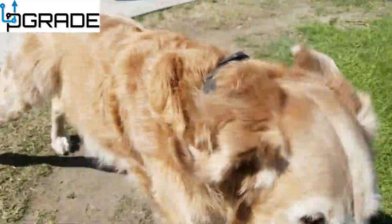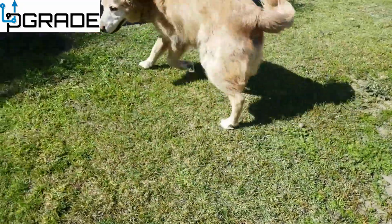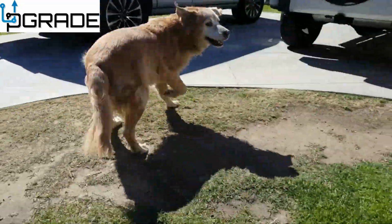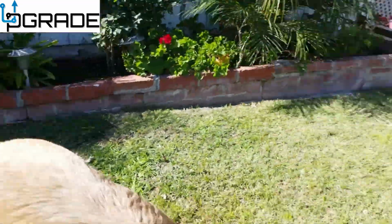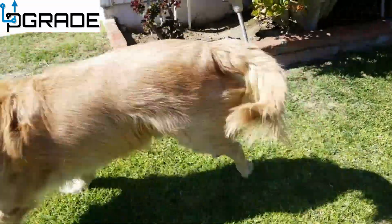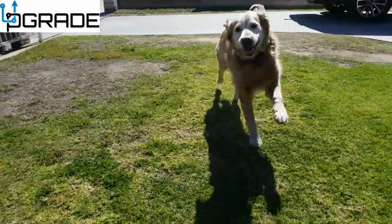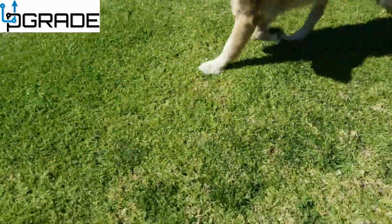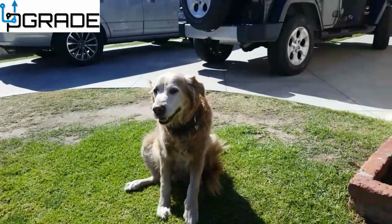Go. Stay back, go. Back, come on. Come on, old dog. Come on, old dog. Hold on, come on. Oh, come on, look at it. Come on. What? You're tired already?